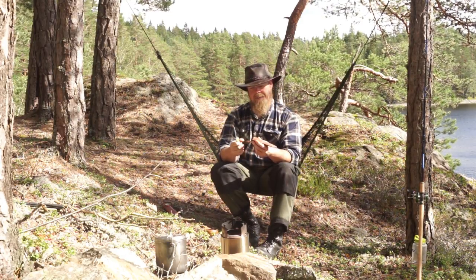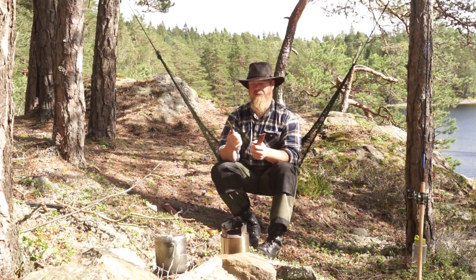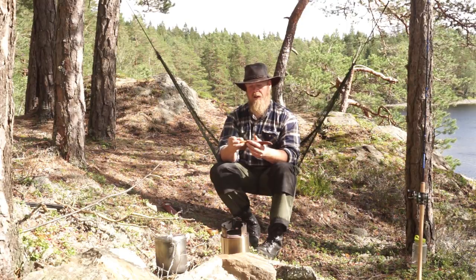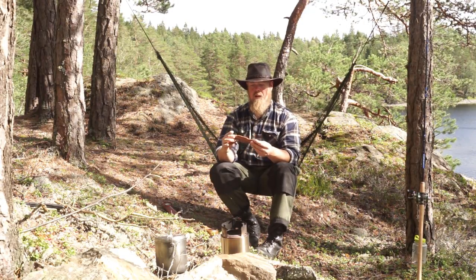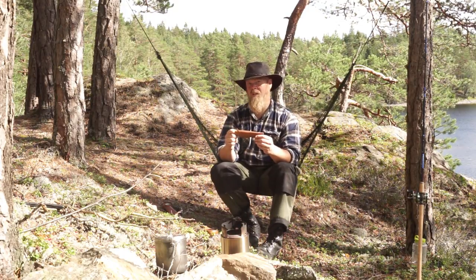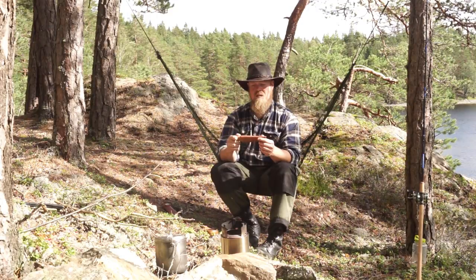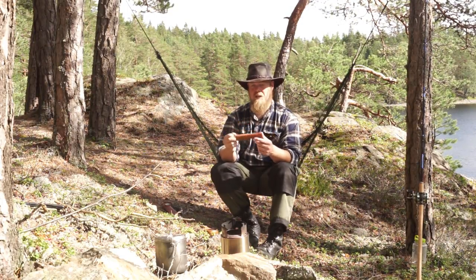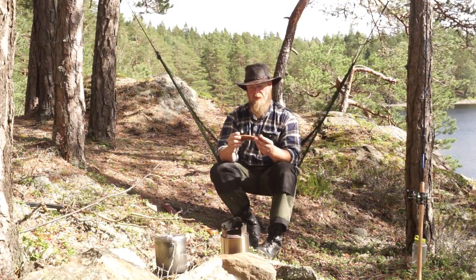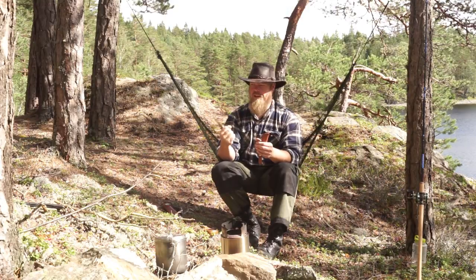And yeah, the price is also pretty good. You can get these knives for a pretty good price. At least here in Norway, it's one of Helle's cheapest knives. So you're not too worried if the knife breaks or if you lose it. It's a knife that you just keep on using, because yeah, I like the looks of it. It looks like a traditional knife. It looks like a knife should look, I think.